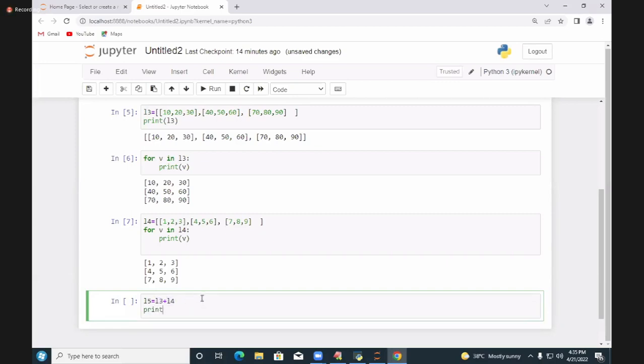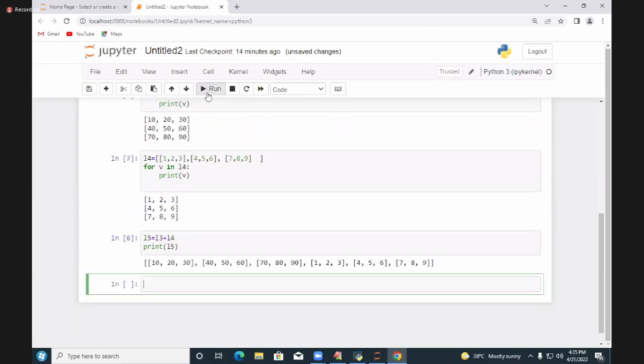Print L5. If you execute, these elements plus these elements are combined together. They are not added. The extend function can extend one list onto the end of another list. If you want to concatenate more lists, I go for the plus operator.